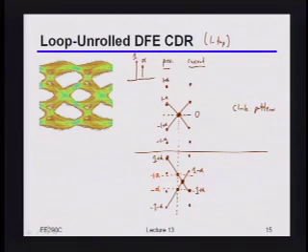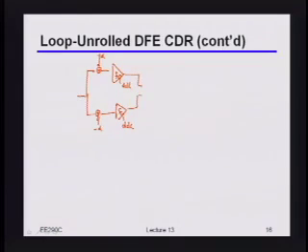So now, before what we had, and I'll just draw this over here, before we knew that just to receive our data, what we already needed just because we were doing loop unrolled DFE was basically 2 samplers, right? And both of these, of course, were clocked by the data clock. So what you needed was something with a threshold of plus alpha, and another thing with a threshold of minus alpha, right? And this was just our standard loop unrolled DFE. Okay? Something that looks like that, right?